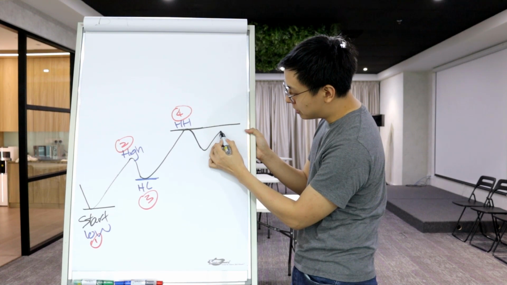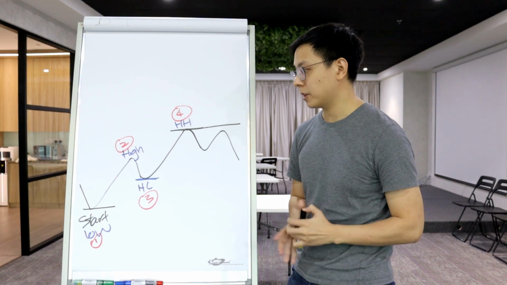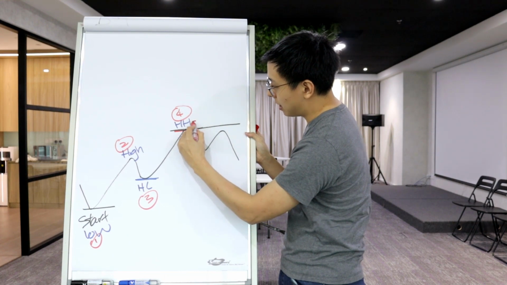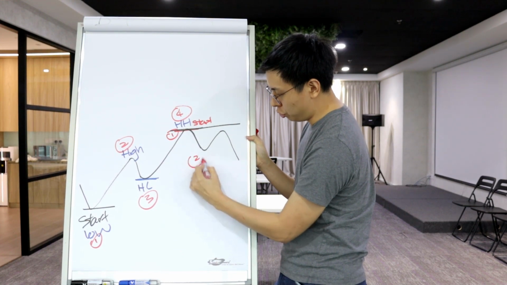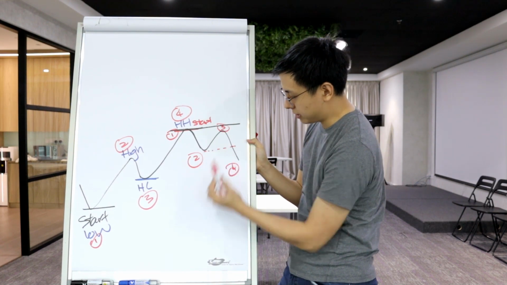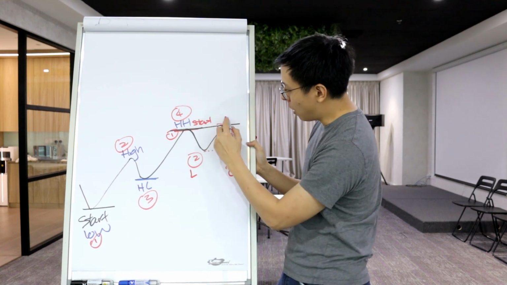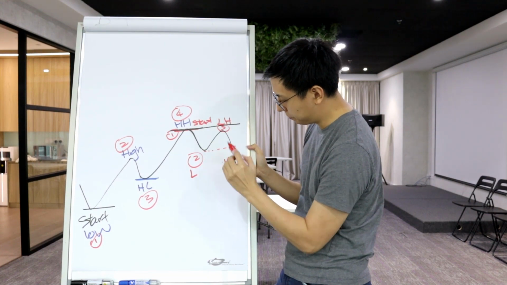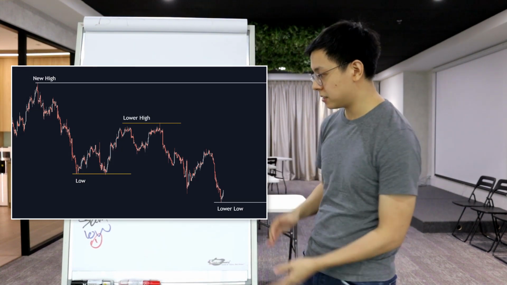Now, if this continues down, at this instance you do have a downtrend. Why? Take a look at this. If I change this a bit, this becomes your starting point from that new high. Then this is your point 1, this is your point 2, this is your point 3, and you have your point 4. And of course, price broke this. So you do have here your starting point, you have a new low, you have a lower high, and you have a lower low.